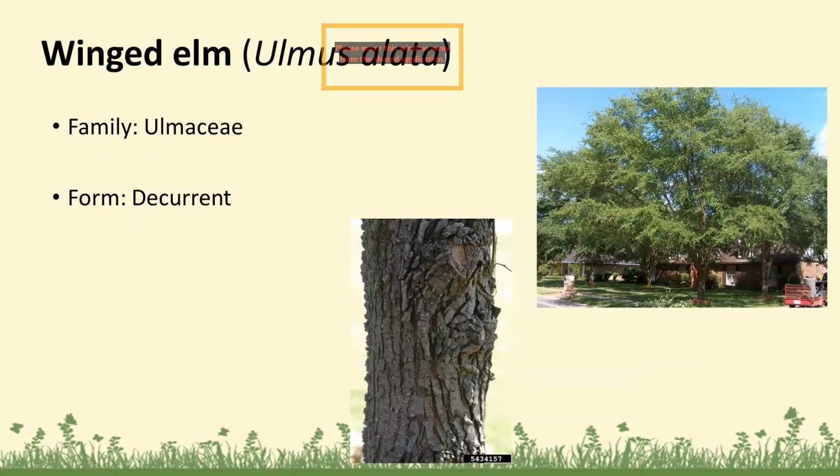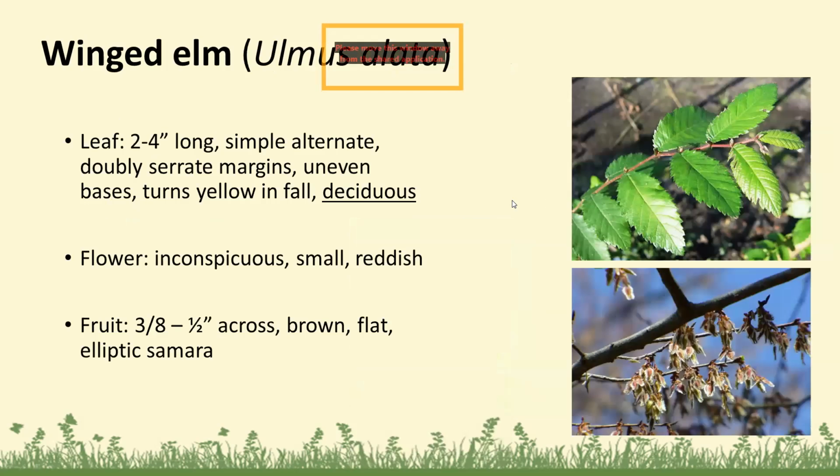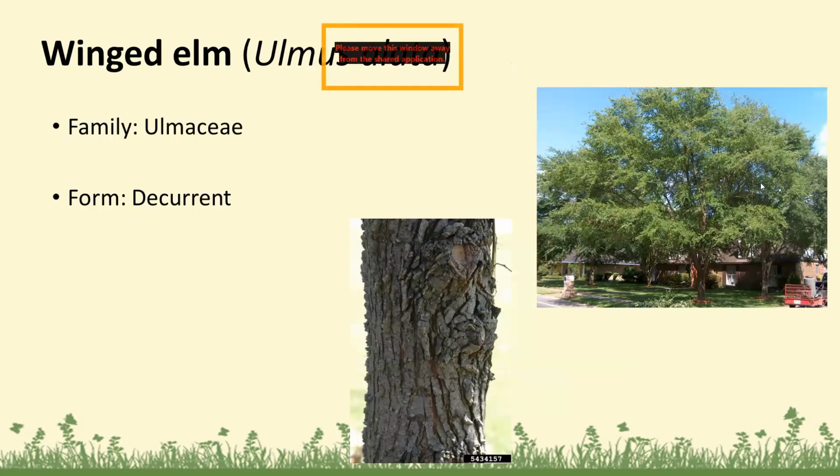So the next tree is winged elm, which is a pretty interesting one. I think it has really nice bark. It has a very decurrent traditional tree shape, and it doesn't get too big. I think that typically they'll max out at 40 or 50 feet. And so it's another one that doesn't have as huge a hazard putting closer to a house.